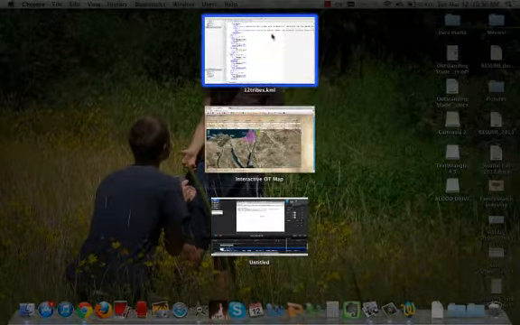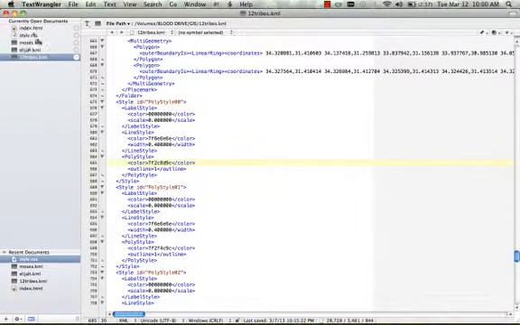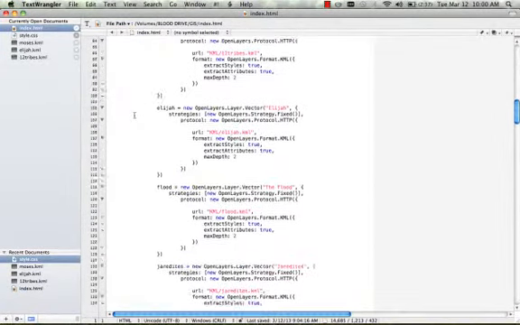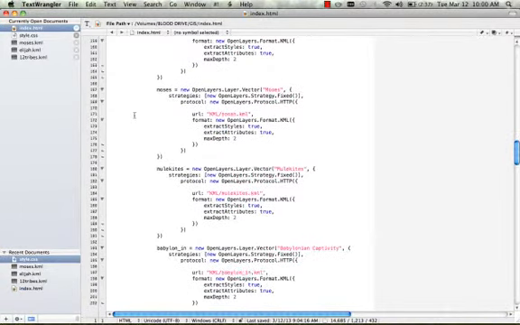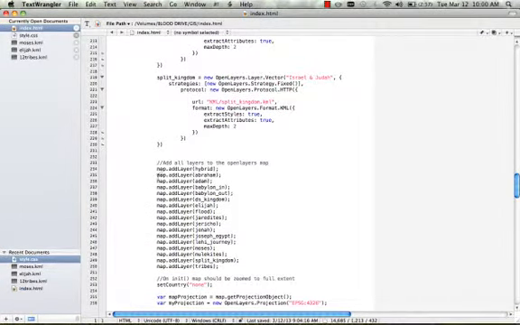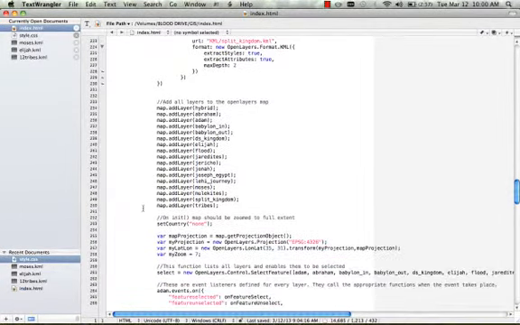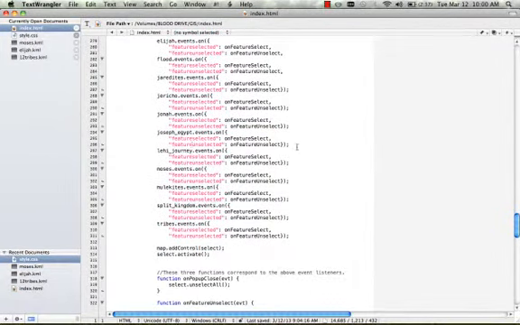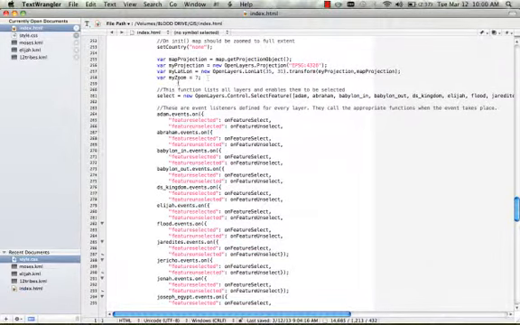Okay, so now we're going to get back into our index, into more of the hard coding. After we set up all of our different layers that we wanted to have displayed and added them all to the map, this is setting them up to be selected, and those are the functions that we're going to talk about now as our feature select functions. I guess we can talk about that.